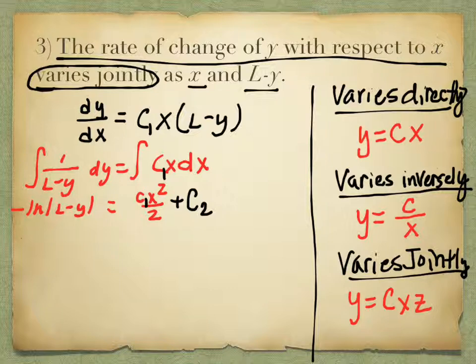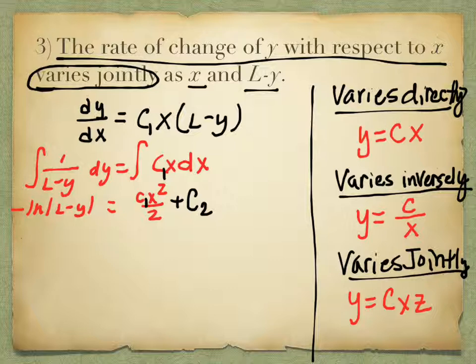So now what? We do need the e. We have to do something before that, though. We got to get rid of that negative, because in order to do the e to the power, I really don't want that negative involved. I'm going to have to either use it as an exponent then on the L minus y, which I don't like that idea at all. Or I can simply move it to the other side right now. Does that sound good to you guys?